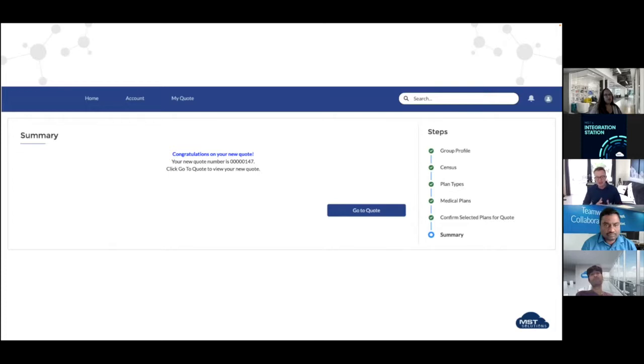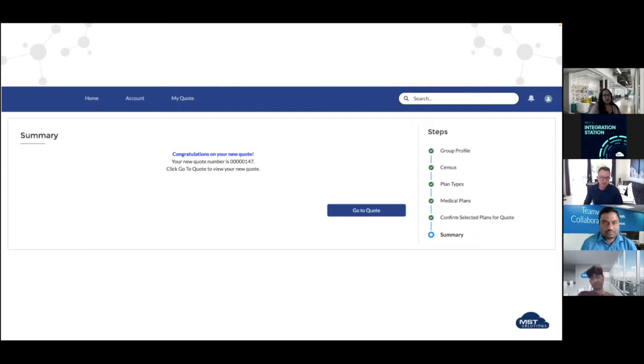In the hackathon, we kind of focus just on the quoting part. But from here, the user would be able to take this and actually finish the enrollment process. We've got screens just like we've displayed so far that will go through and collect any of the additional details required to actually enroll in this plan.